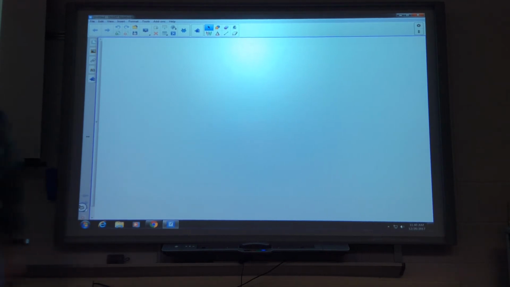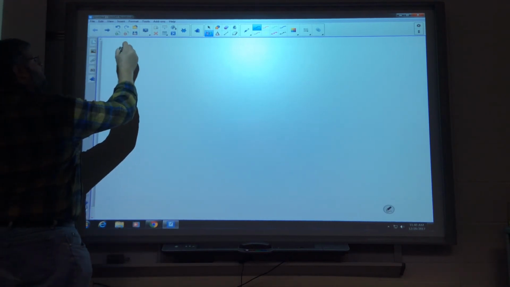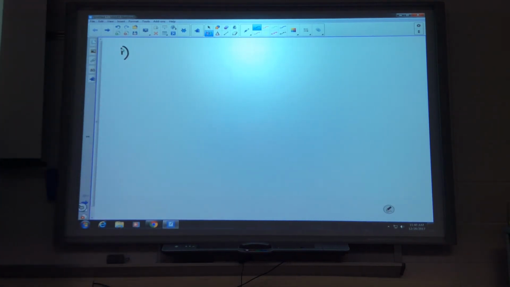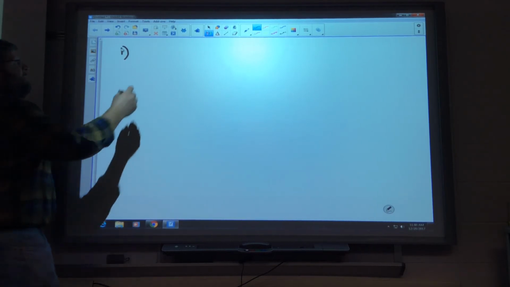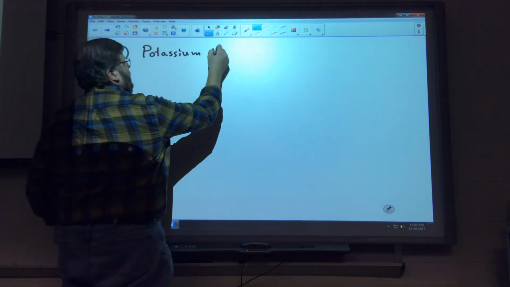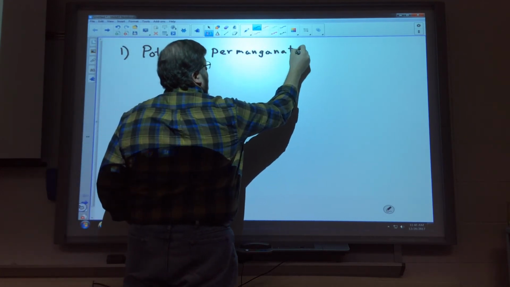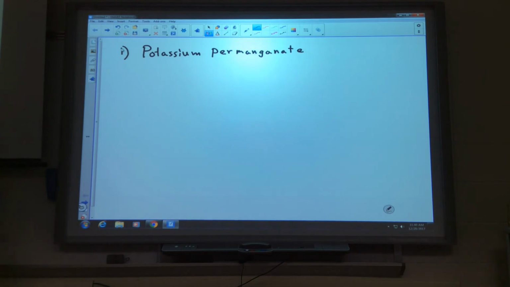Start with one. Potassium permanganate. Such a pretty purple color. So we're looking at getting the correct formula from the name. So we're given the name. So we got potassium. Permanganate. That's a bad example because manganate's got two on it. We see the -ate, we know it's a polyatomic ion, right? So we know we can go to our chart and look that one up.